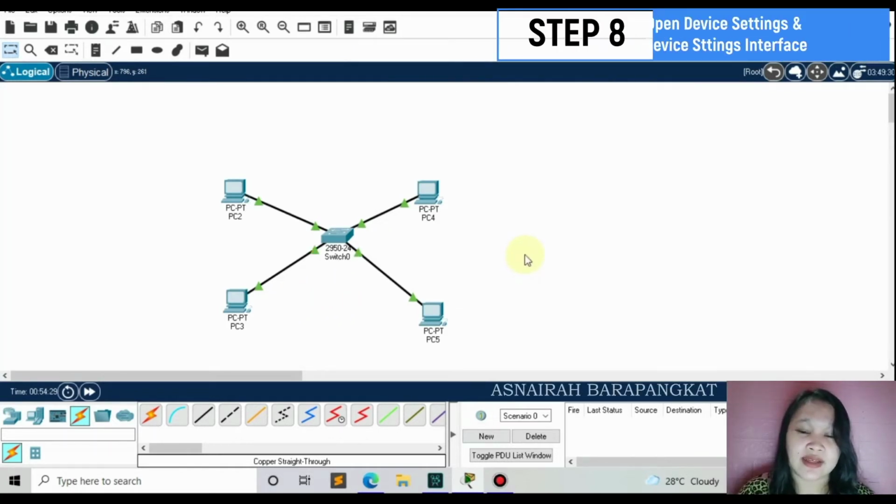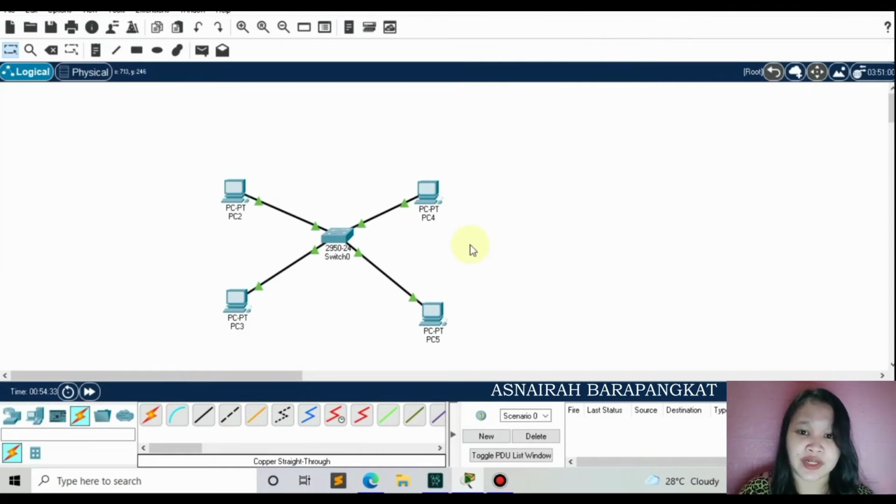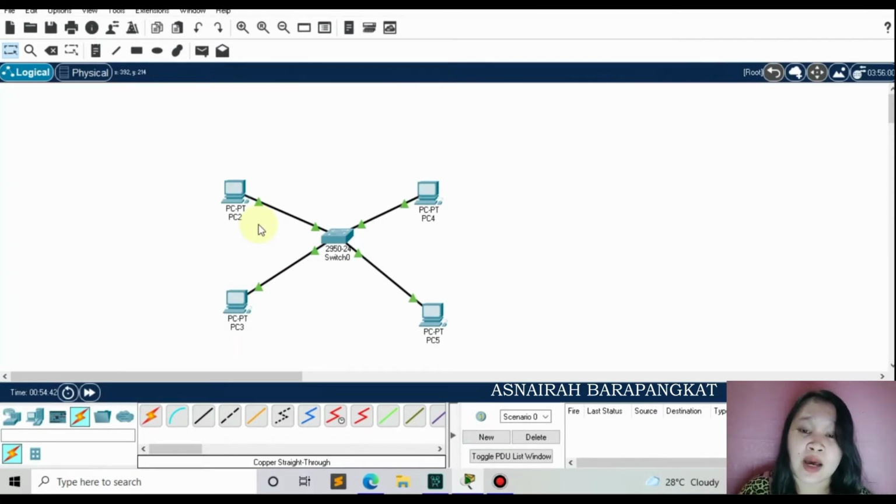Step number 8, open device settings and device settings interface. So here for properly configuring computer network and star topology, we will have to repeat the upcoming steps for each computer in our network. So as we have only 4 computers, we will need to repeat the upcoming steps 4 times only.